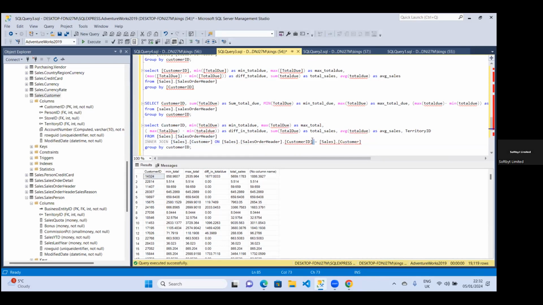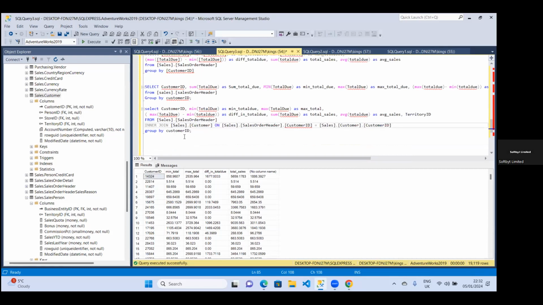Remember, it's the same number, the same column. And I want to group it by this. So now I cannot just group like this. I need to put it this way so that we know what we are doing.